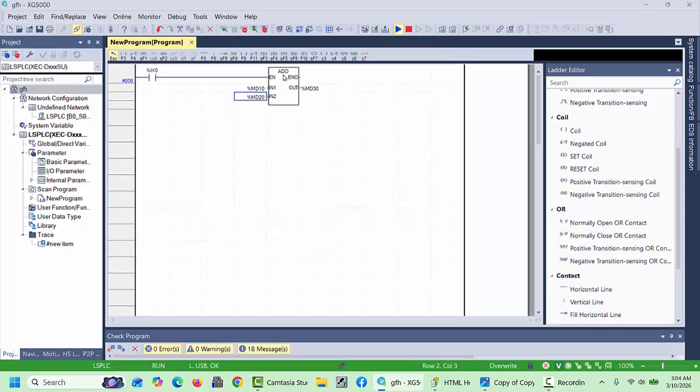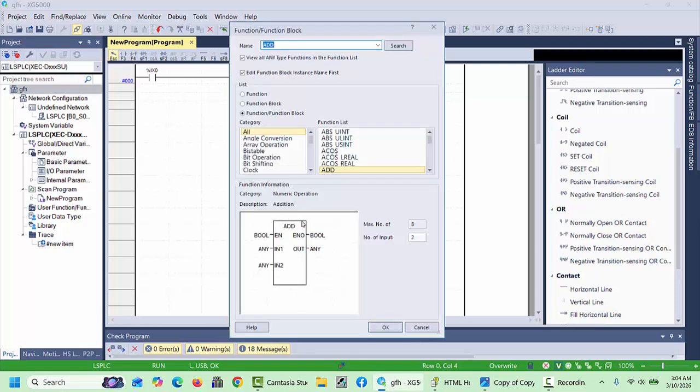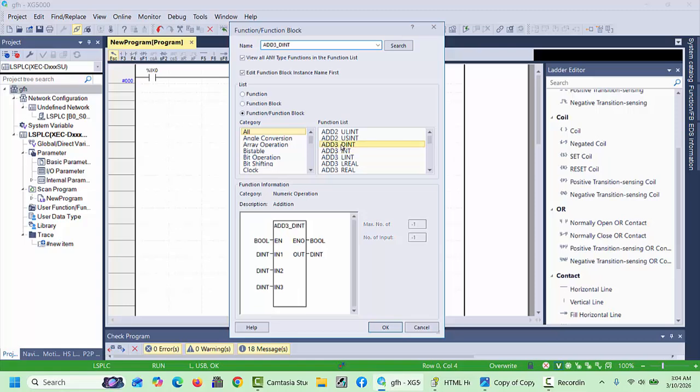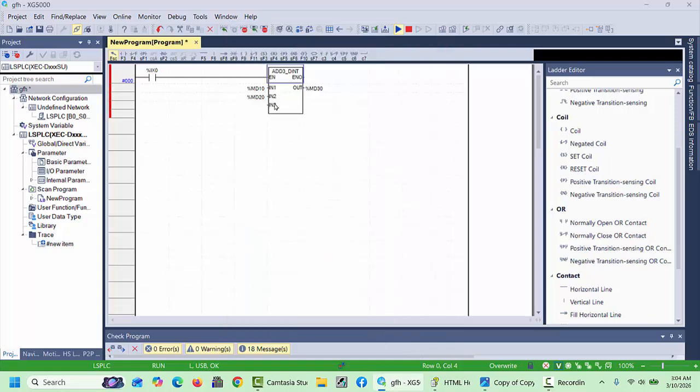For an example, we will click this command here, and these are addition to DINT, addition to LINT, addition to REAL. After this you will see there is also an addition 3 DINT. For an example, if you would like to calculate three values, you can click this one and click OK, and now you can see three values are ready.